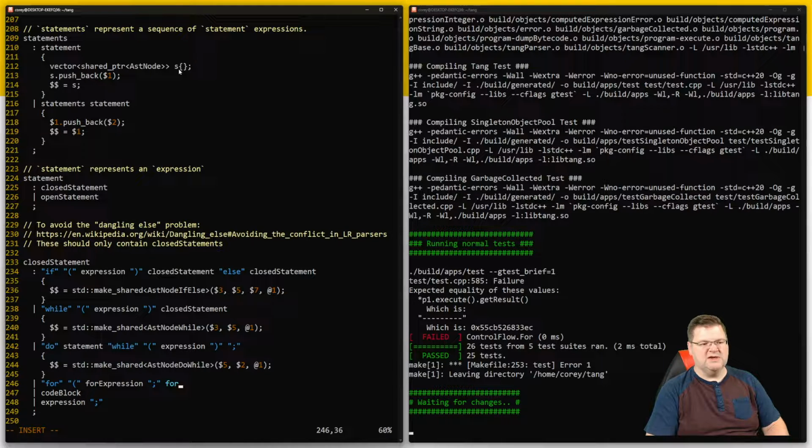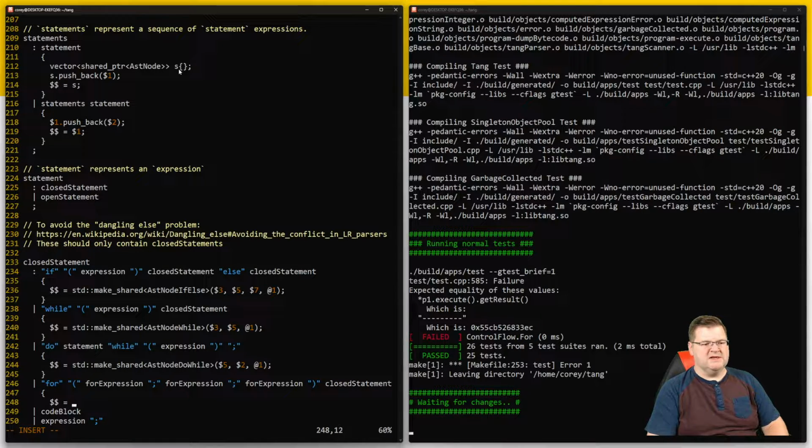A semicolon, another for expression, a semicolon, and another for expression. Followed by a close there. And now a closed statement. Yep. And that's the 4 parts that we need.